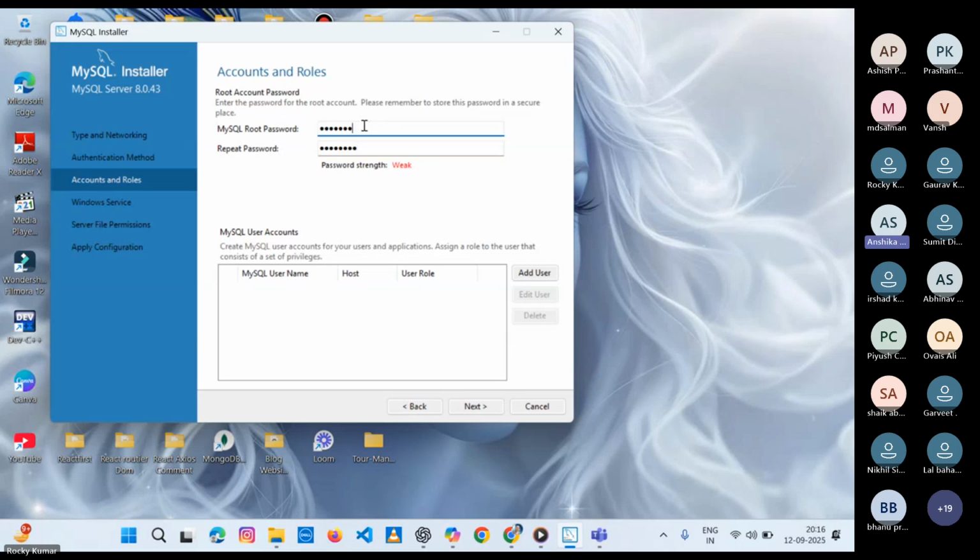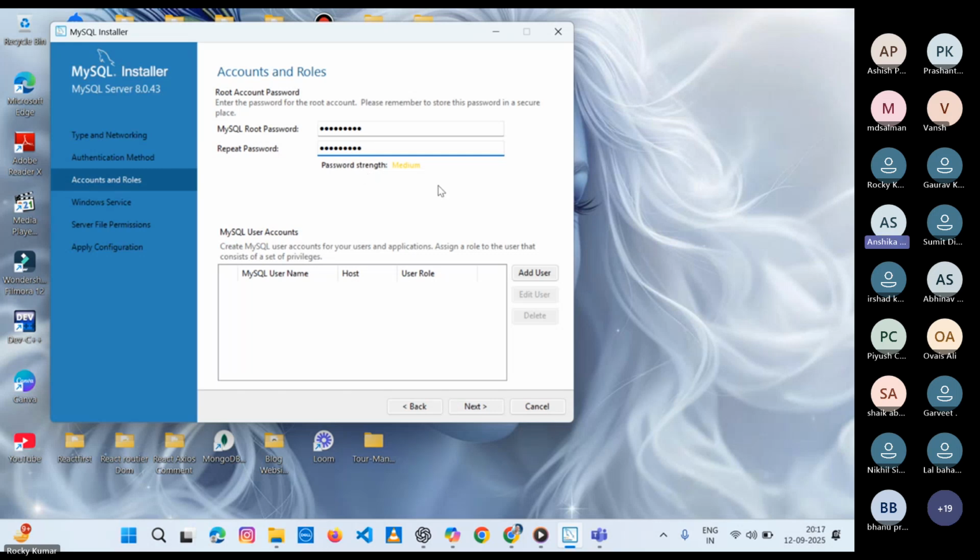Give a strong password. I think you will need to add some more characters to your password.